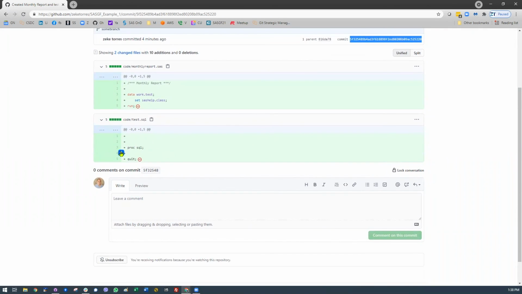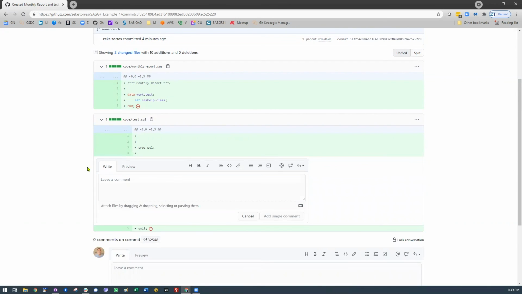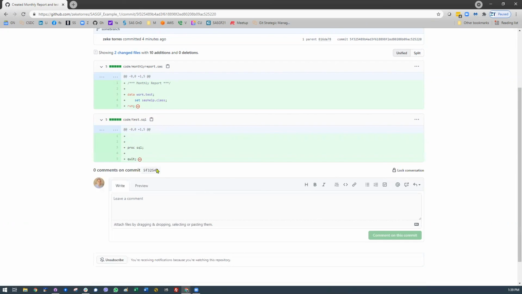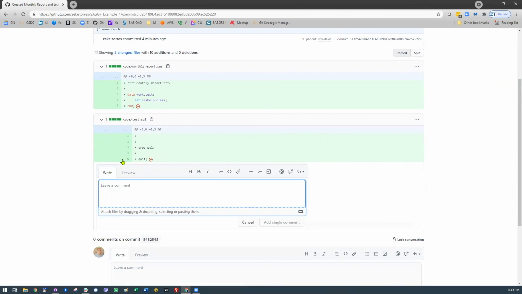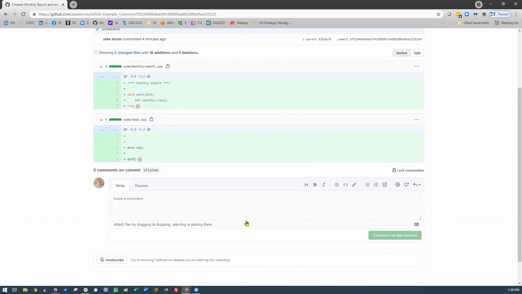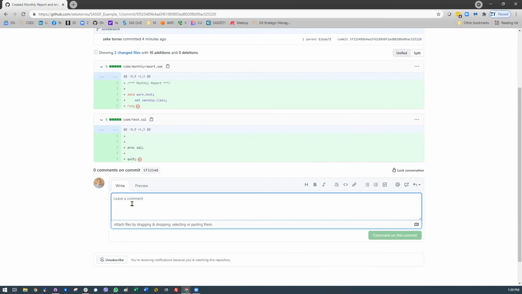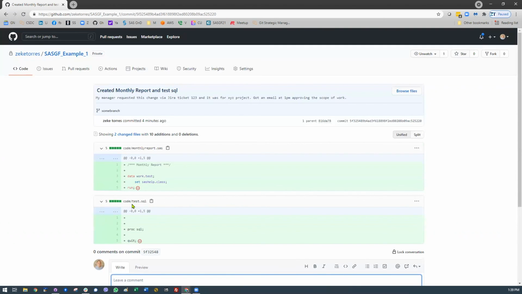So some branch is now in a state where I can evaluate it, I can check it out, and if I use some of the features via GitHub or even Bitbucket, I can make comments here and actually indicate, not just to myself, but even to my colleagues, what I think I want to do next or what I want to change or what I want to evaluate. I can leave comments for somebody to start to evaluate my code and maybe check it out for me and give me some pointers as to where to go next.